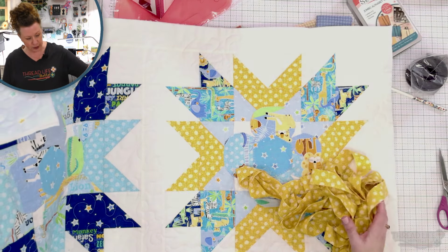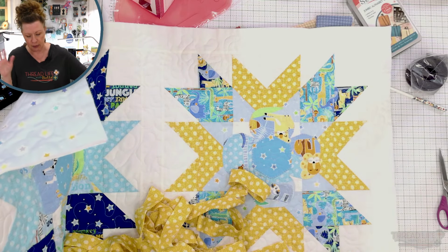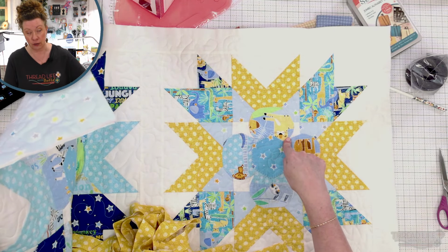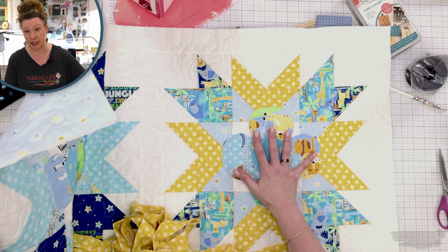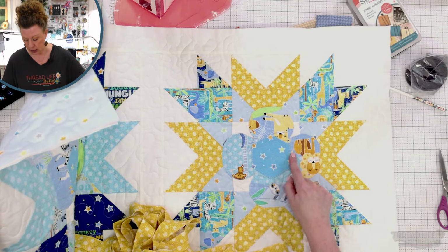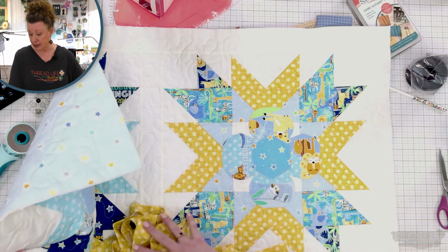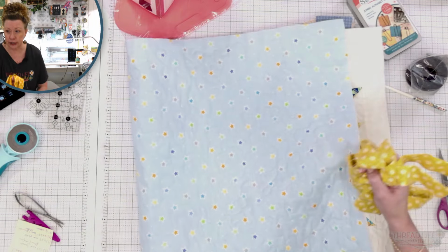We all got a lot of practice with the scrappy version of figuring out the fabric, making sure I had the fabric requirements right and all that kind of stuff. But this is an easy one to make. These are not curved. You don't do any curved piecing in this. These are applique flowers that go on top of your pieced block. So I actually used a blanket stitch all the way around here on my machine, and you just applique those right on top of the block. So call it a cheater, but it looks like it was complicated, but it's a confident beginner pattern. So that is what I'm gonna work on later today.